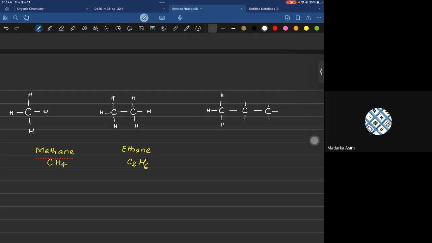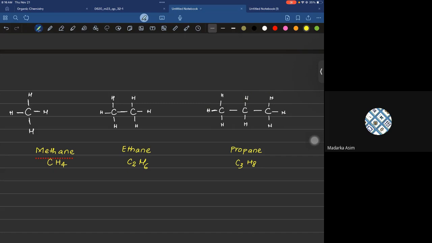Obviously, this is a hydrocarbon, so I would write only hydrogen atoms around the carbon to fulfill its valency. So then I would ask how many carbon atoms you have. You would say three, so I would say that this is prop. And as you know, there is a single covalent bond between the carbon atoms, so I would only write A and E because this is the suffix for an alkane. So what is the chemical formula? How many carbon atoms do you have? You would say three carbon atoms. I would write C3. Then you are supposed to count the hydrogen atoms. One, two, three, four, five, six, seven, eight. So there are eight hydrogen atoms. In this way, you are going to draw the structure for all the family members of alkane.